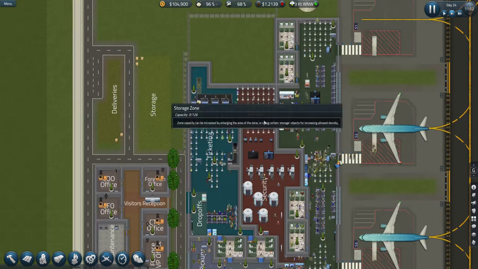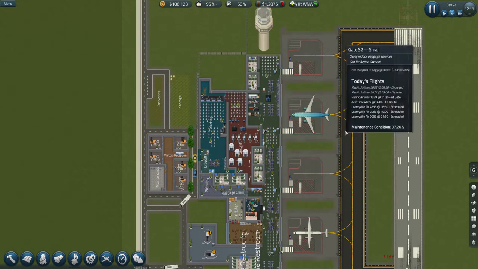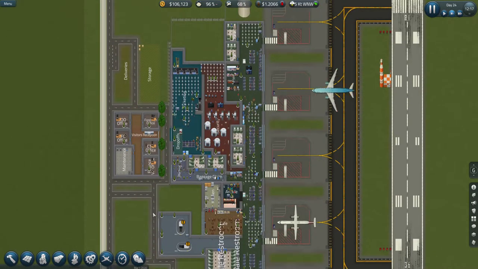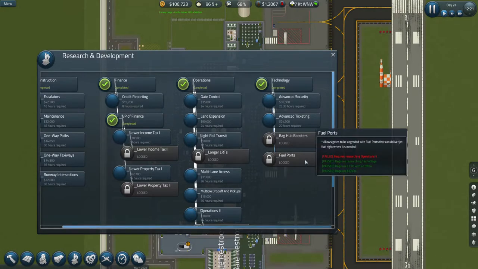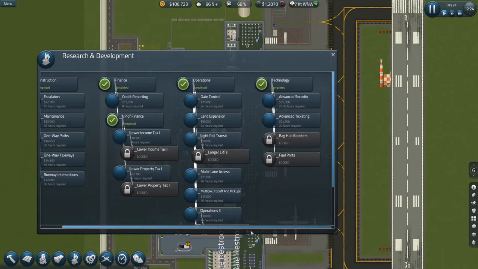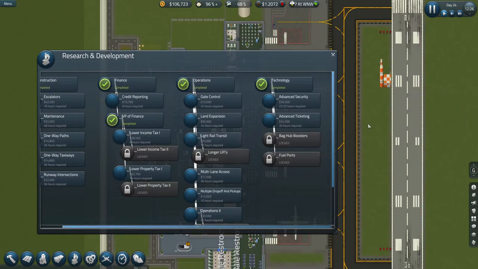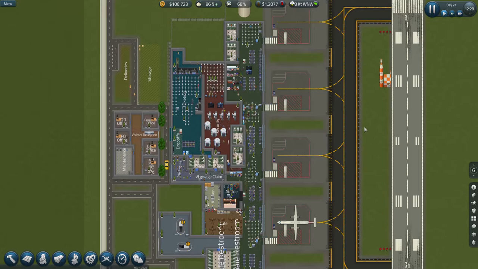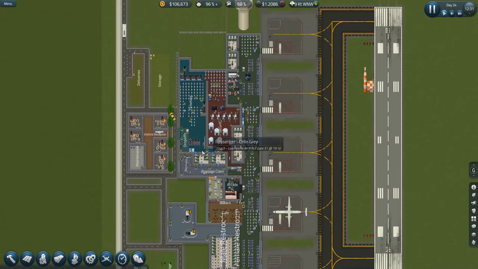So one thing we do want to do, I don't want to do this whole business of shuttling baggage back and forth with baggage carts again. So you can get an upgrade, I'm sure you can, in research to do with baggage. Baggage hub booster, that's not it. Oh no, maybe it's fuel I'm thinking of. I was thinking there was a way of getting the baggage routed directly to each gate, but I don't think you can. I think it has to go out to a baggage depot and then gets routed via baggage carts, which is fine. That's not the end of the world. Pardon the banging of the microphone there. Right, so we've got 106,000 here.